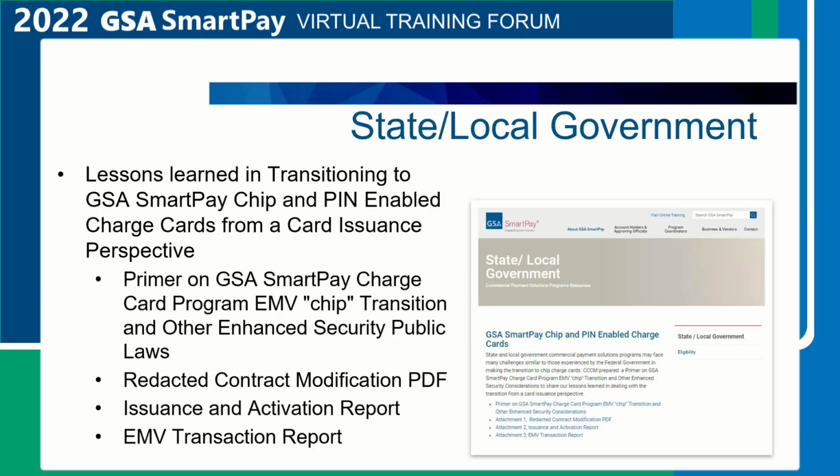At this time, state and local governments are not authorized to utilize the GSA SmartPay contract. However, state and local governments are welcome to review the GSA SmartPay program and best practices to serve as a guideline for similar payment programs. We've provided a few resources, including the lessons learned in transitioning to GSA SmartPay chip and PIN-enabled charge cards from a card issuance perspective.